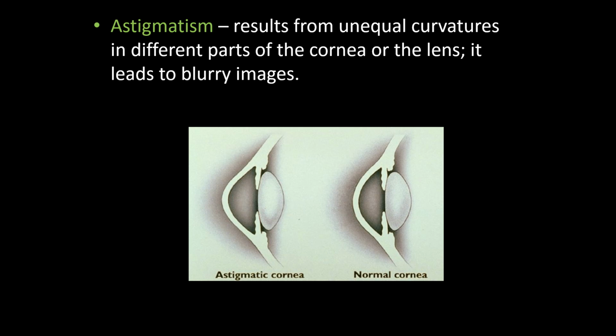Now, sometimes those two conditions happen because the shape of the eyeball is not correct. It's not the sphere that it's supposed to be, or in the case of the cornea, the slightly curved, ovally sort of thing. That condition is called astigmatism, and that's all one word. It's not "a stigmatism," it's astigmatism.